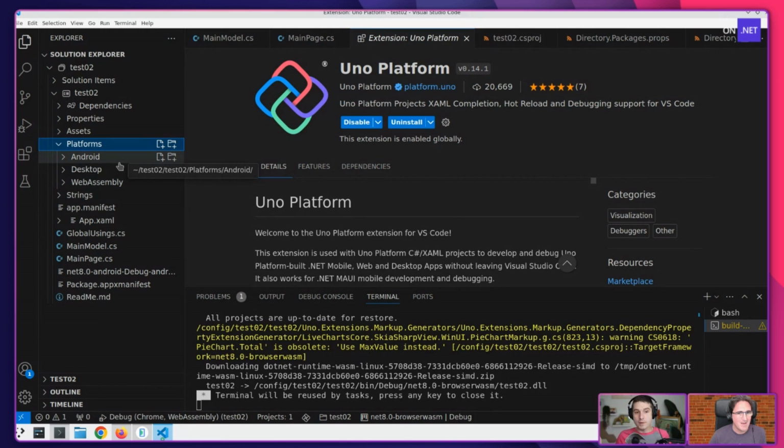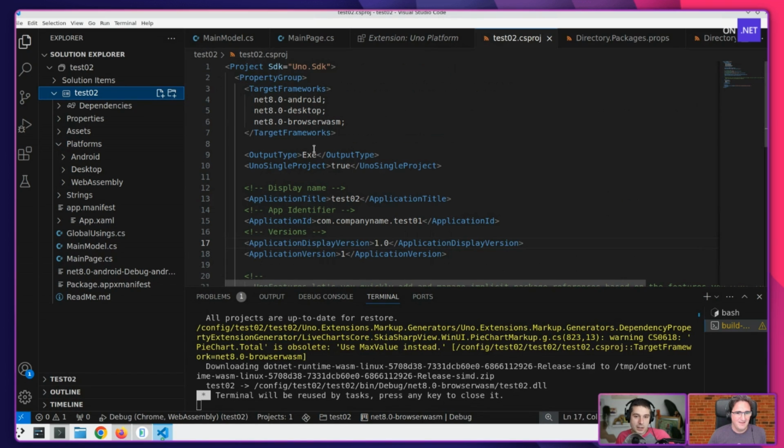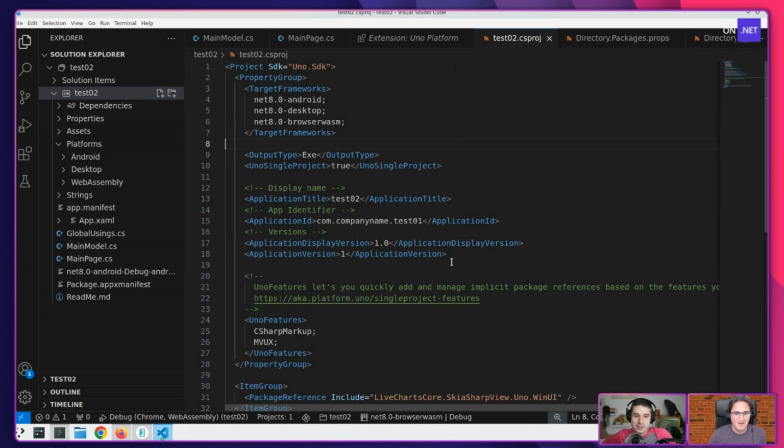If you've done anything in the .NET multi-platform universe before, I see MainModel, MainPage, there's a little README here, and now the single project, beautiful. Love a good single project. This is fantastic. And then standard dependencies. I was about to ask the next question, this has similar features as far as multi-targeting, right?